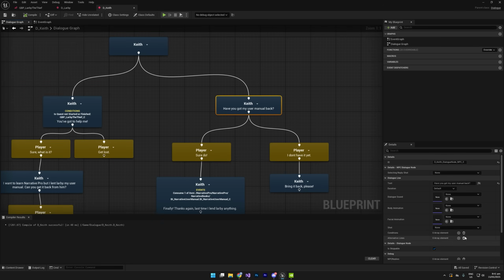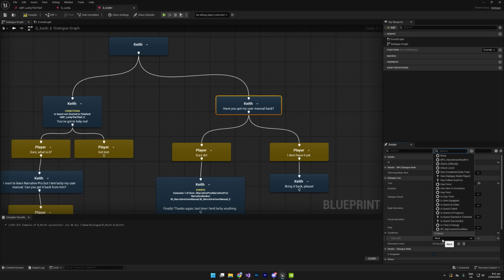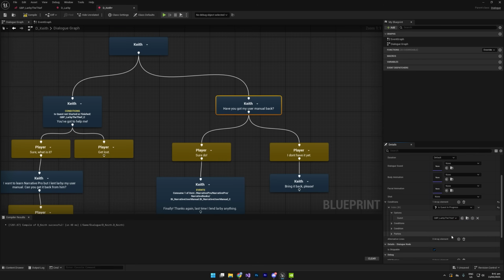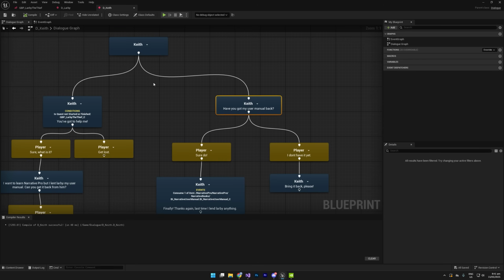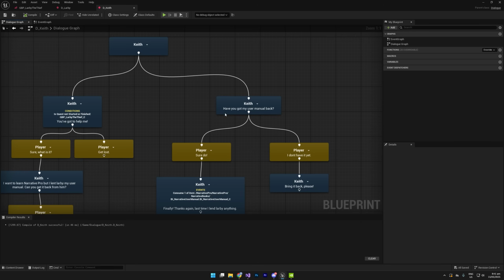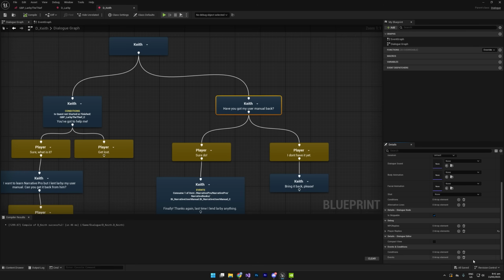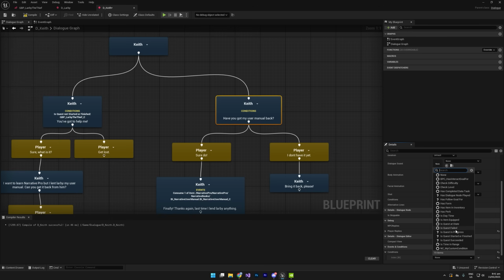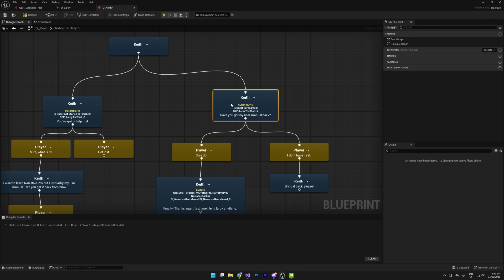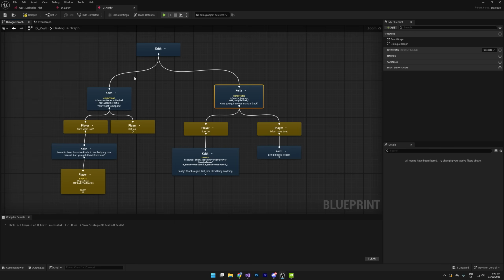Right, so now we need to add some conditions. He's only going to ask for the user manual back if you're actually doing his quest. So we're going to do is quest in progress, Larby the Thief. So we only want Keith to ask about the quest if you're actually doing the quest. So we'll come down to the bottom, conditions. We'll say is quest in progress, Larby the thief. So otherwise he won't just say that randomly. You have to be doing his quest for him to say that.